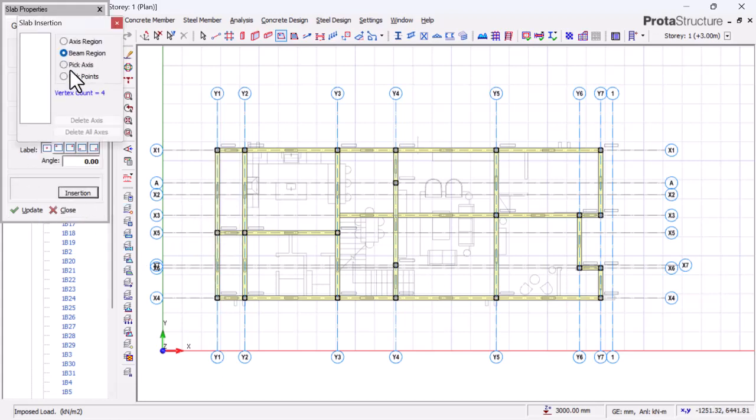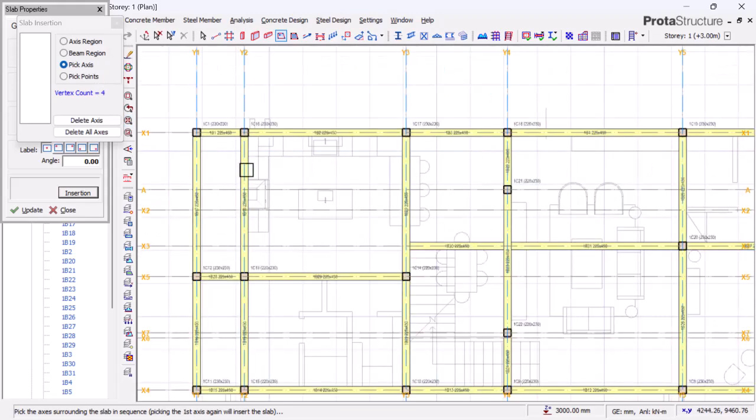The insertion has different types. For the insertion type, we can pick by axis, which means you can take your axis region and insert your slab. There is also the beam region, and the pick point option where you can pick various points and insert your slab. With pick axis, you can pick the axis around the perimeter.